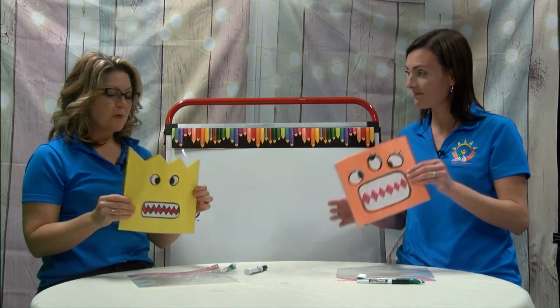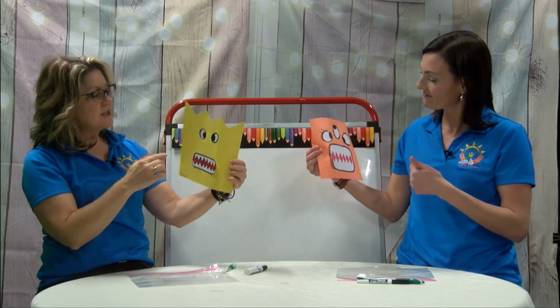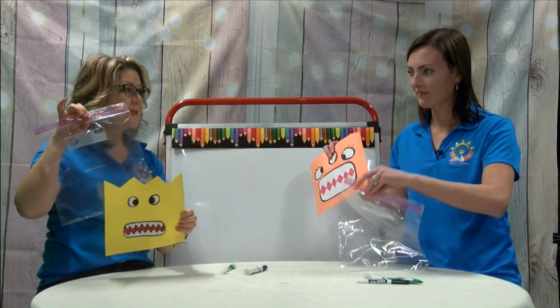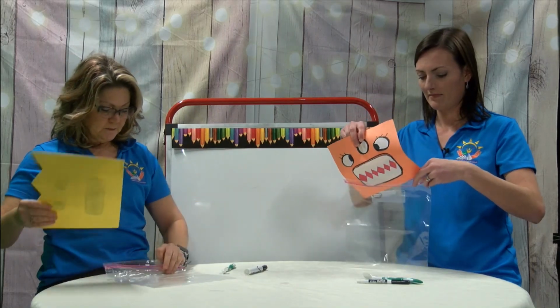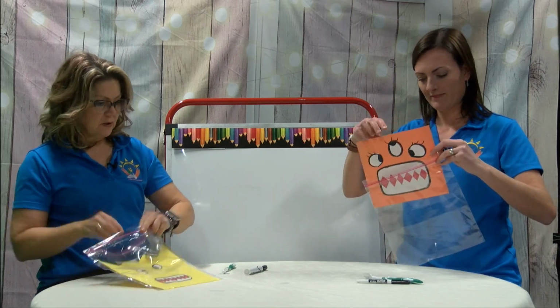For the dental health theme today, in our create segment, we are going to very simply link on to last week's episode with monsters. We made some very simple monsters. We took a piece of construction paper. We did a little bit of cutting so that it would fit inside a gallon Ziploc bag, and we're going to slide it in so that the face is showing clearly all the way through.